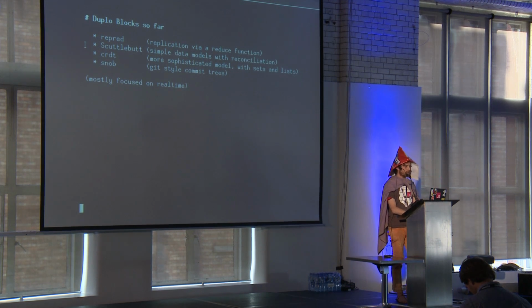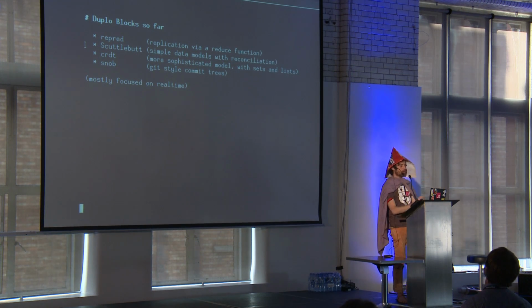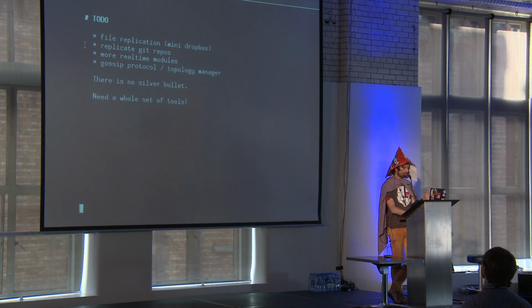I've written a couple of these so far and will be incorporating them with the Vine and stuff like this. This is mostly focused on building simple data models for real-time applications. But there are quite a few things on the to-do list, like file replication. If we go back to the real-time cats example, you just upload one photo to one server, and then it takes care of sending it to all the other servers. That would be really easy with a few more blocks in place.